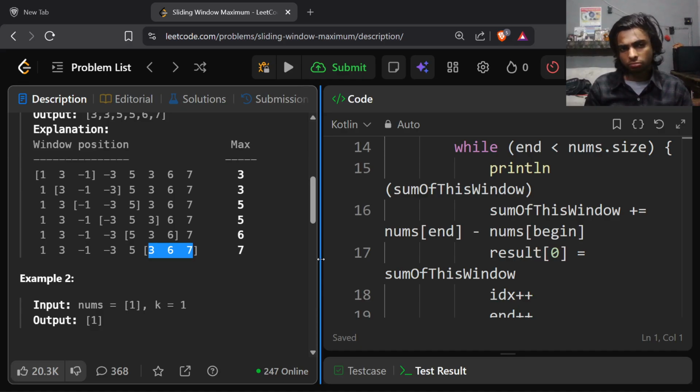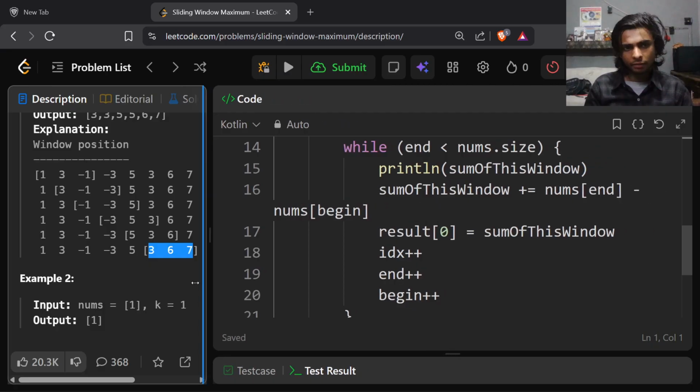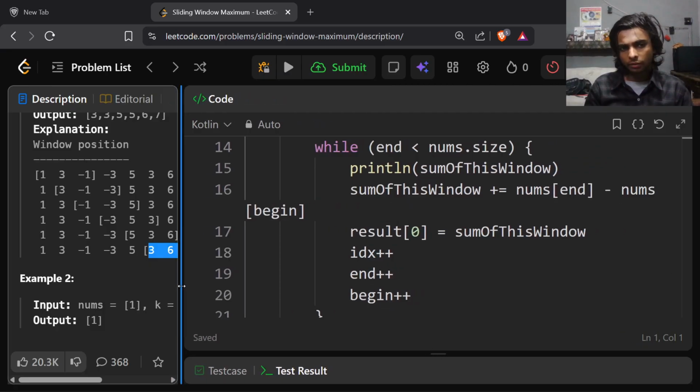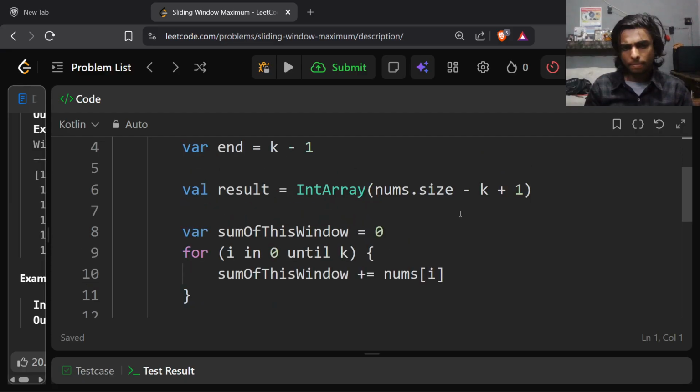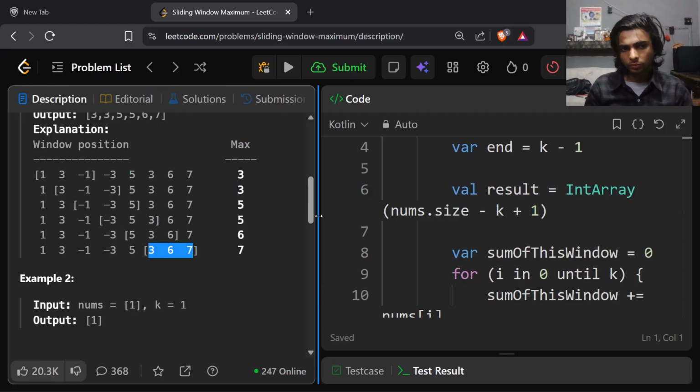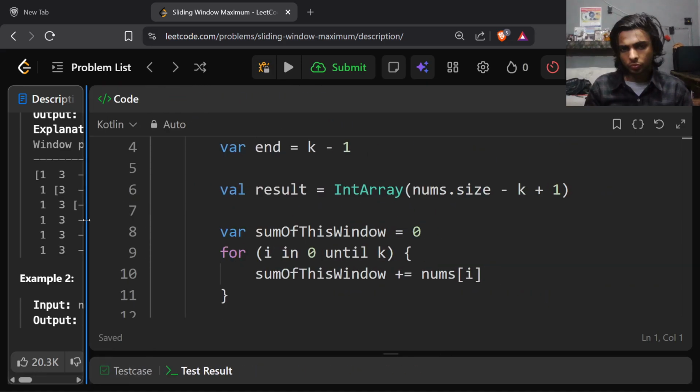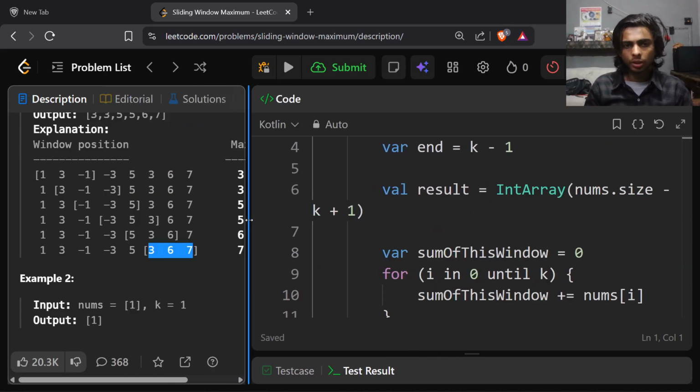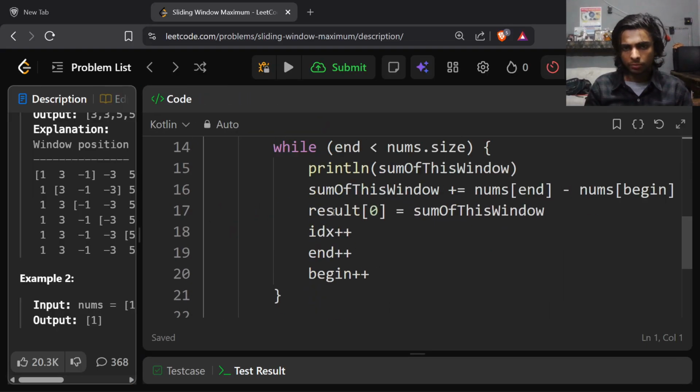And we could also loop inside the window, but that's very inefficient, because we'll be looping in this array each time the window moves.